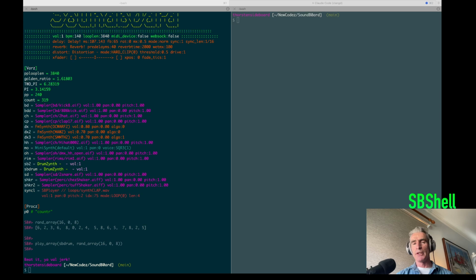Here, the metaphor, rather than an operating system, you're running a music operating system, a mixing desk basically that has access to multiple instruments which you can create and control through a programming language called Slang. I've been writing quite extensive documentation for it and a user guide, all of which you can find at the website sbshell.com or on my GitHub or Codeberg, where there's a mirrored repository on both of them.